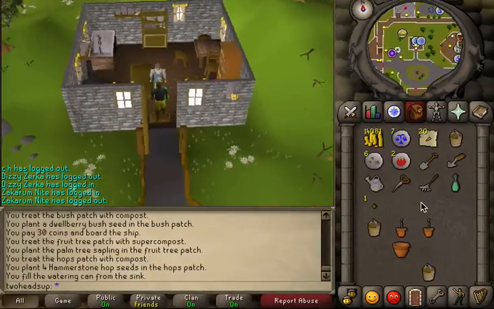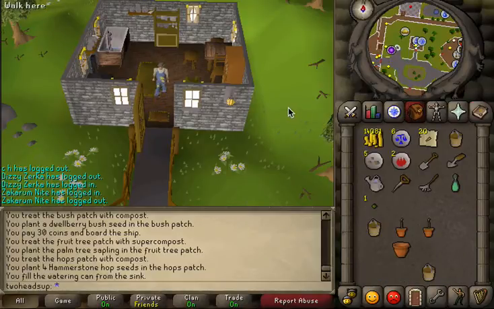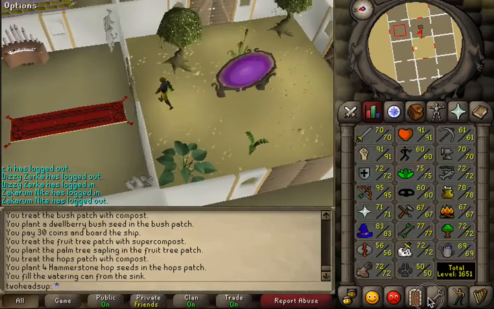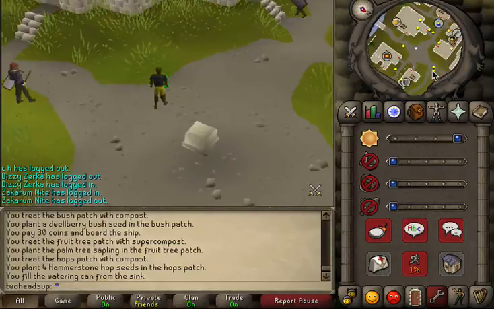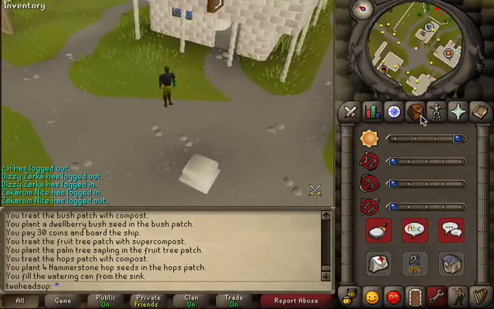Cool. Alright, so I've got two trees left, so let's head to Falador. I'm going to teleport to my house and go to Falador from there. One tree is in Falador Park and the other tree patch is in Taverley, southeast Taverley. Falador portal. Awesome. Go to the park patch first.